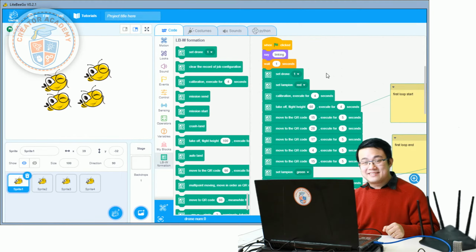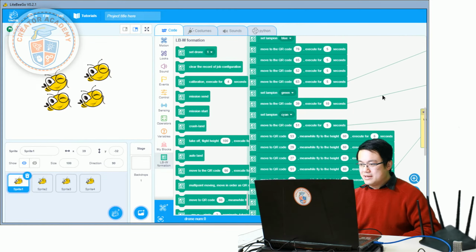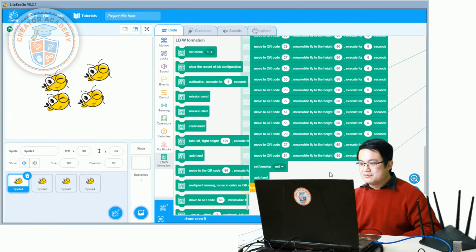So this is not executed in real time. This is not like Scratch where when you move a sprite, it moves in real time. This one is a plan that gets sent to the router.